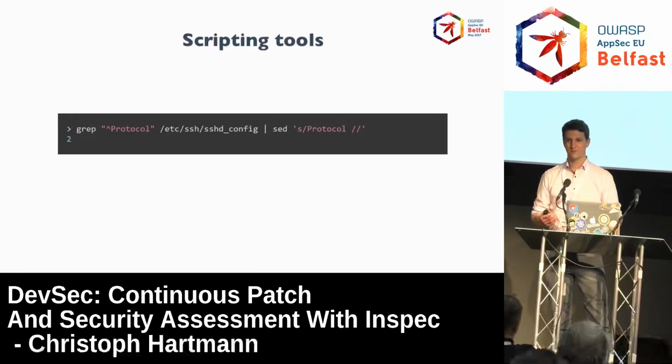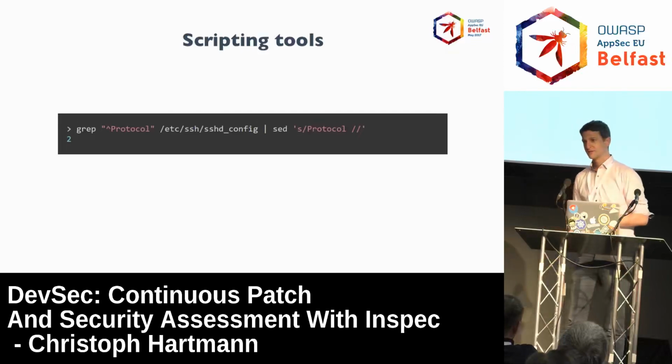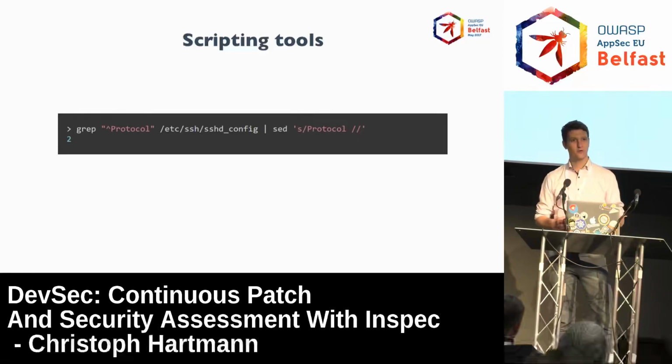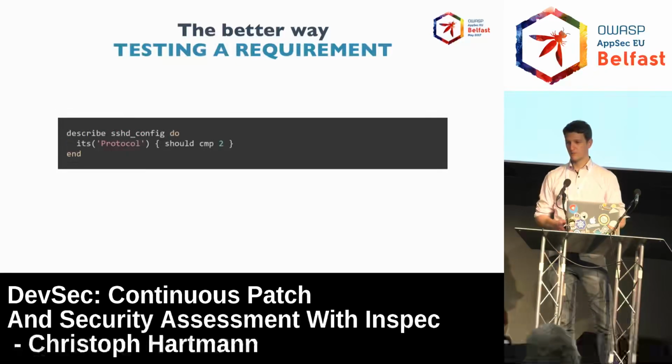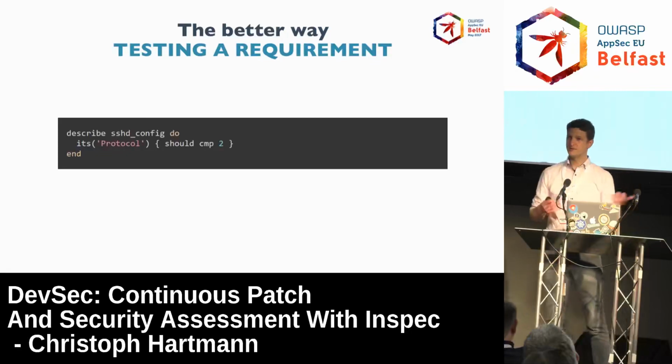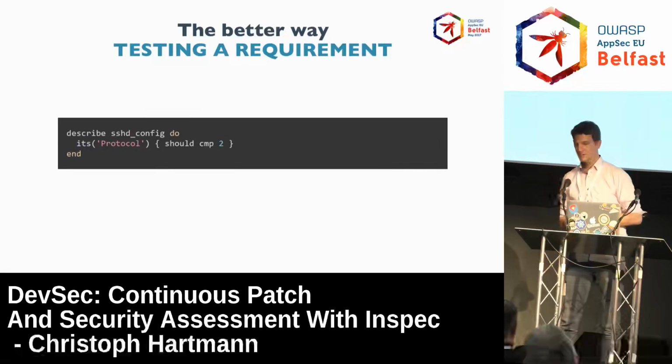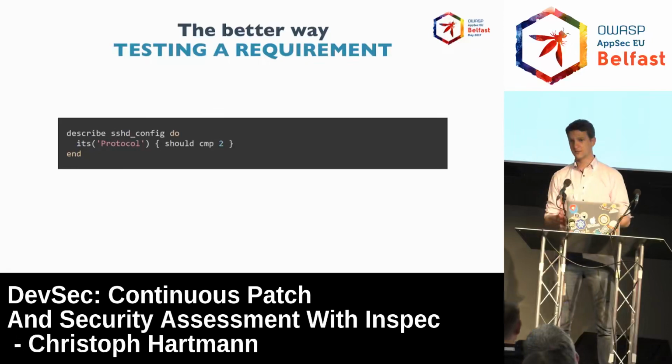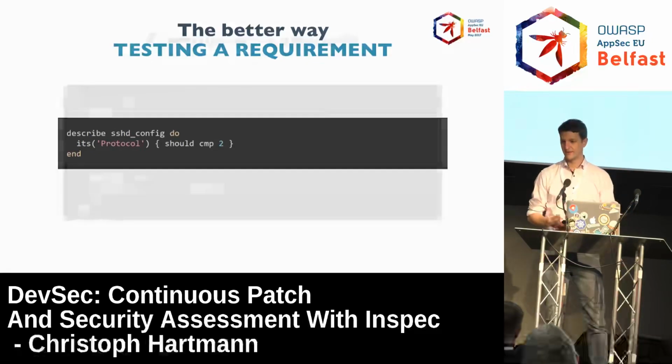You run a command, you run grep, looks great. So this is really cool if you're a developer and you understand regular expressions. It's working out well with my bash script, but how do you share that in your organization? So we came up with a language that allows you to say, hey, I test a requirement. So that's a final state. In this case, I'm saying the SSH config protocol should be set to 2. So it's now different. I don't use any regular expressions anymore. I just define it.